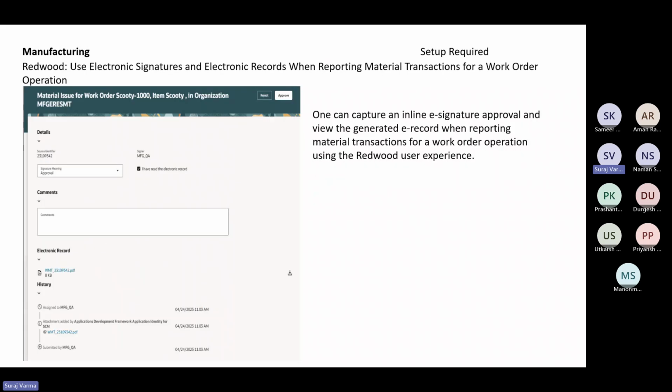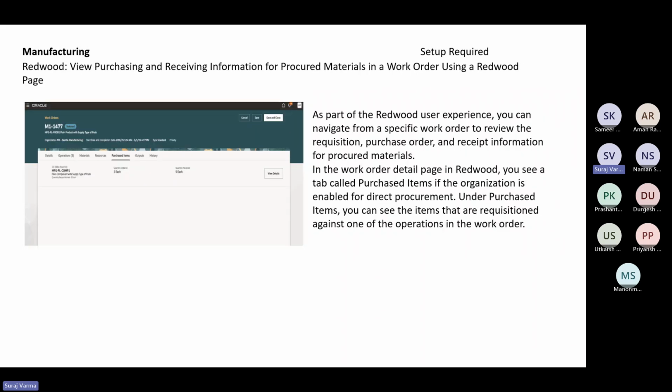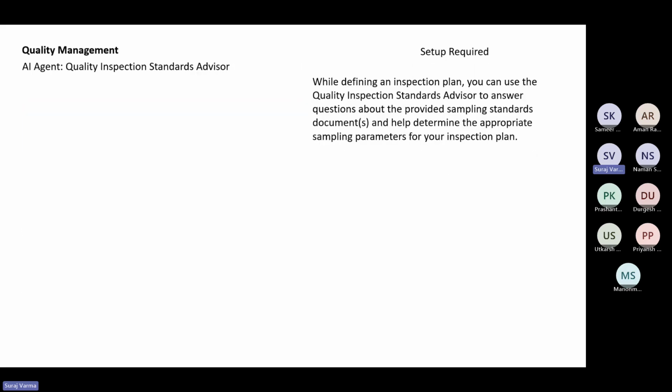Then on the quality side, there is one specific thing they have enabled, which is on the agent part. You have something called the quality inspection standard advisor. Based on the inspection plans you have in place and the relevant information you provide, the AI agent will provide information.